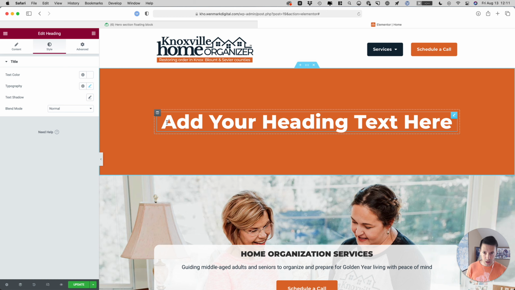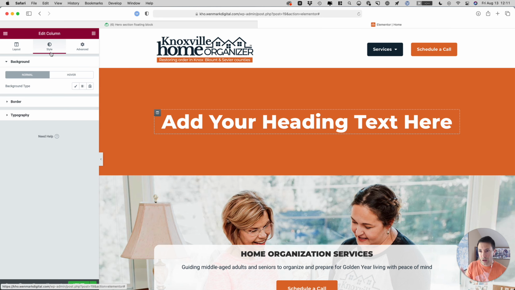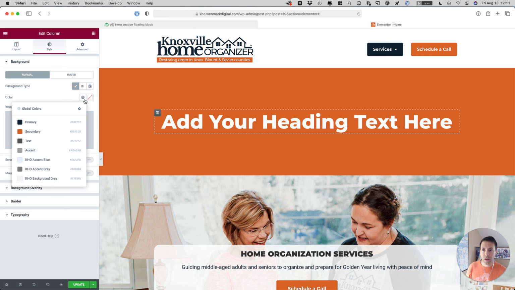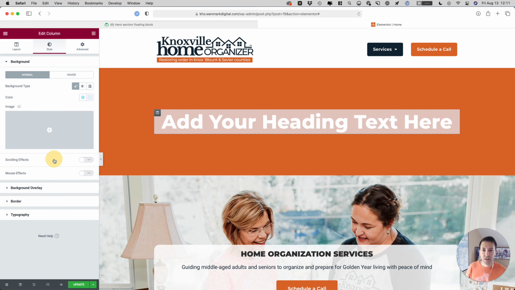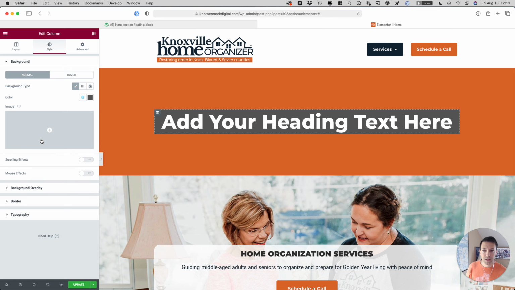Well, that is a block, and so really what you're thinking about is, how might I style that? So what you can do is come in, for example, and style the background. Basically, all these elements have options to style your background. So maybe we want to have a background on this guy. Just for the sake of showing, it's not aesthetically pleasing, but there we put a background on it. So that's a little block with text inside of it.